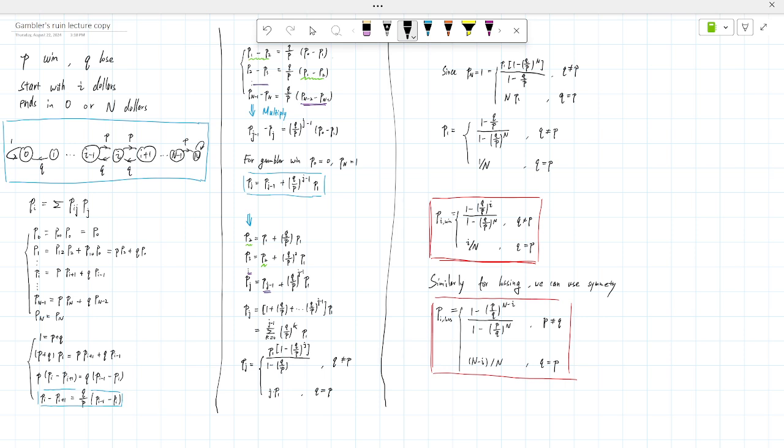Every time you win, you get an additional dollar. If you lose, you lose a dollar. You keep betting, and then you either leave bankrupt with $0 or leave with a total of $n. So this can be described as a Markov chain. Each state is the number of dollars, and you can go to the right with one more dollar with probability P, and Q probability of losing, and it will stop at two absorbing states at 0 and n.